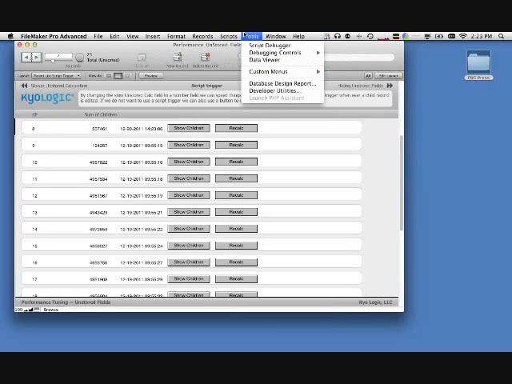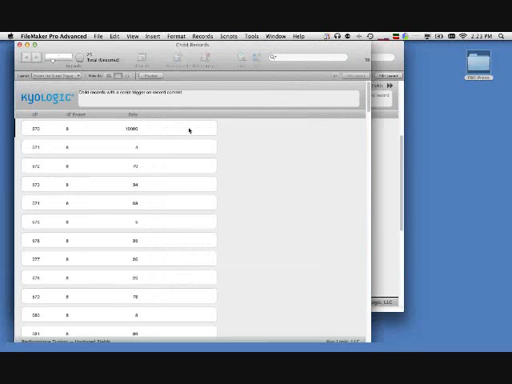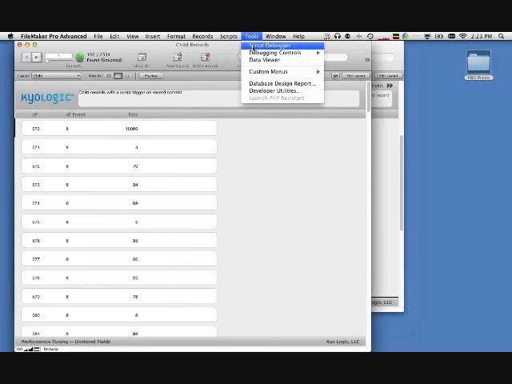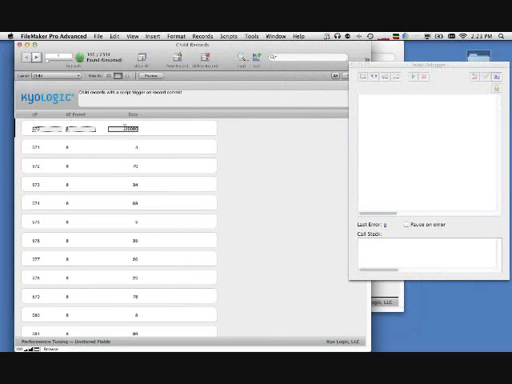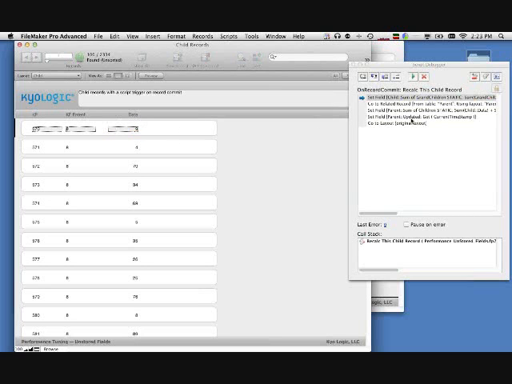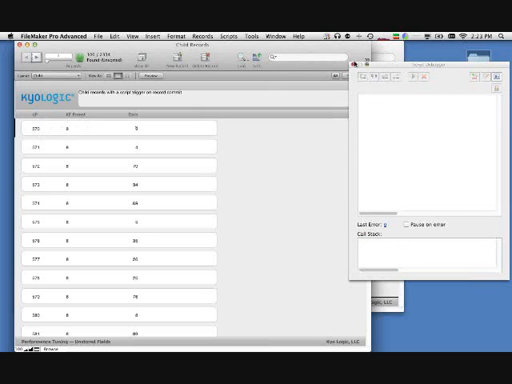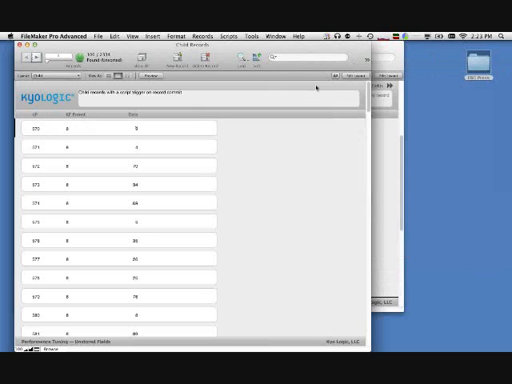If I turn on my script debugger, okay, let me pull up the child record first. Turn on my script debugger. When I edit one of these records, as soon as I commit that record, on record commit, the recalc this child record script gets fired. And it simply does set fields to set those records to the correct values now that the child record has changed. So in effect, the math is only being done when data is edited, instead of being done every time data is viewed.